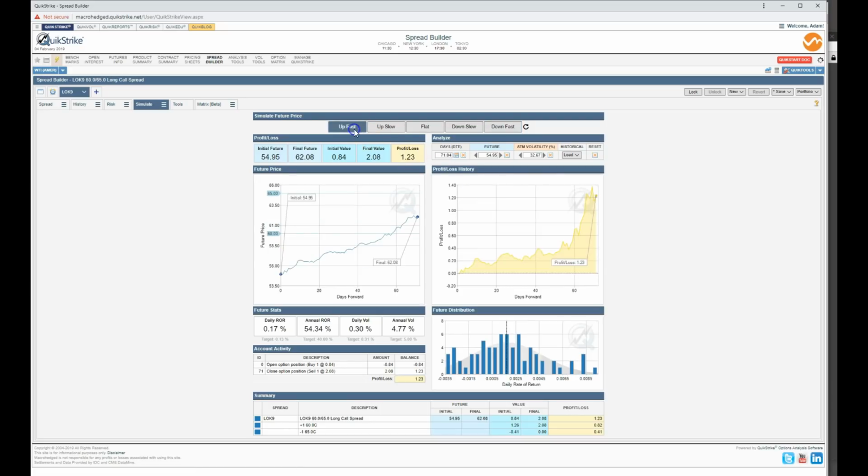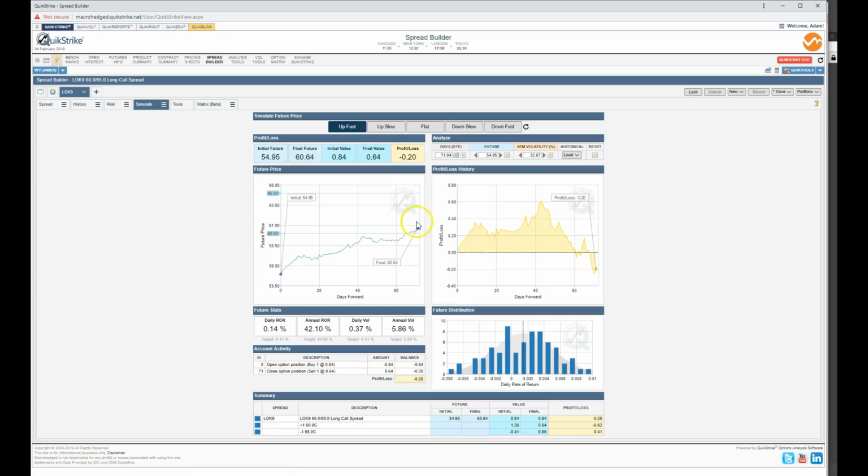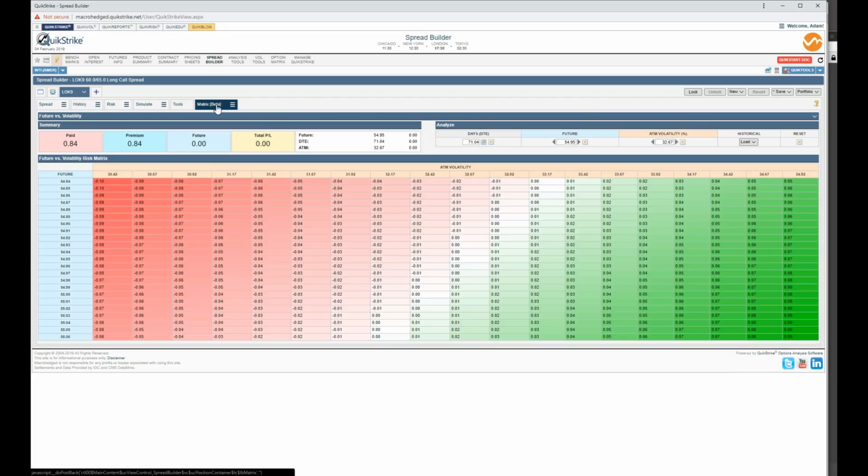And then if we do the opposite, up fast, you can see the market's gone up, profitability here has gone up as well. I don't know, because this didn't go high enough in the up fast to the point you need, it slowly died off in the end of it as well, which is quite a good model. And Bloomberg do this as well, and the other ones that I've tested haven't done it, but this is a really good view of what the simulation might look like. And then this gives you a beta matrix to show you kind of where the hotspots are as well.